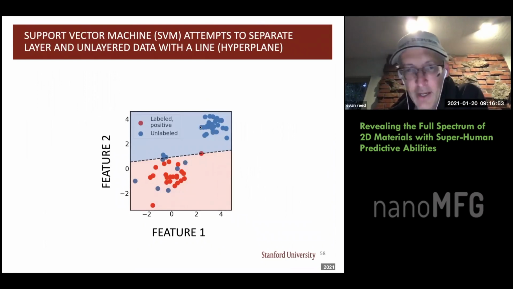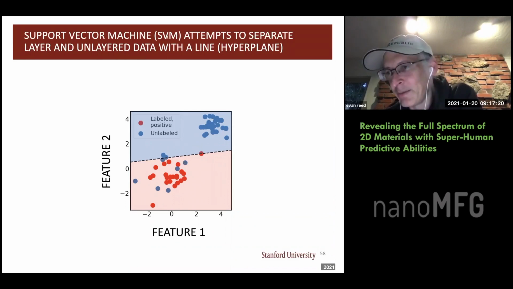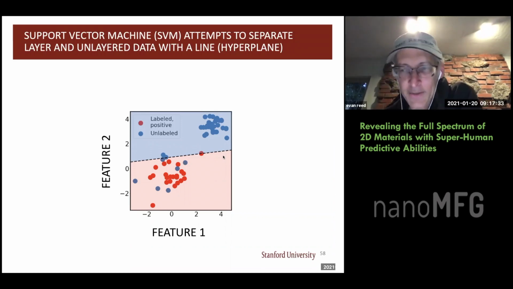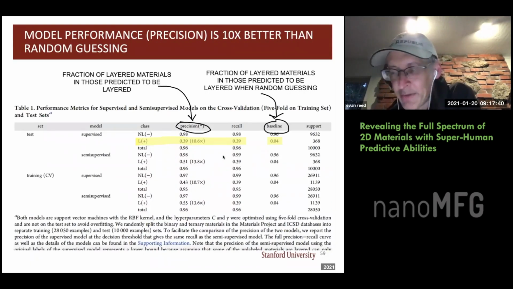So let's say the blue dots are materials that we're considering unlabeled, which means we're not quite sure. There's no layered phase in the database. We're not quite sure what that means, but for now we just consider them to be unsynthesizable as layered materials. And the red dots are layered materials. There's some kind of mixing of these blue and red dots. We started out with a support vector machine, which is just a linear model, which attempts to draw, in this two-dimensional case, a line that best separates these two colors of dots. So it's a two-state classifier.